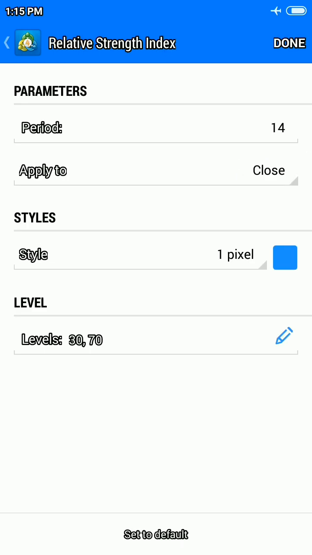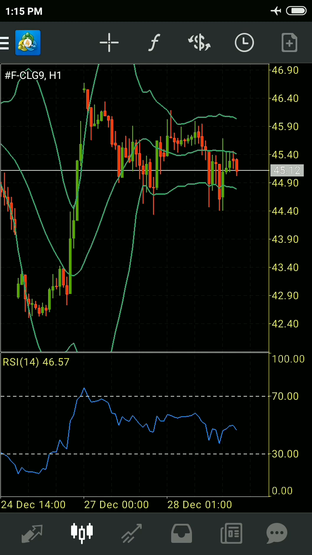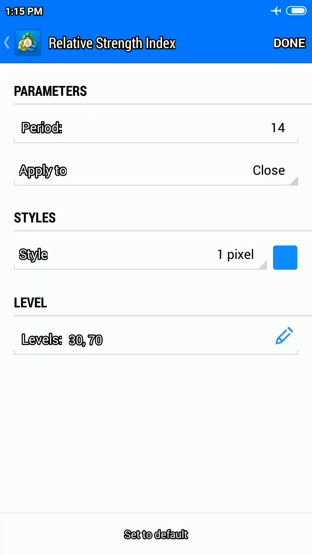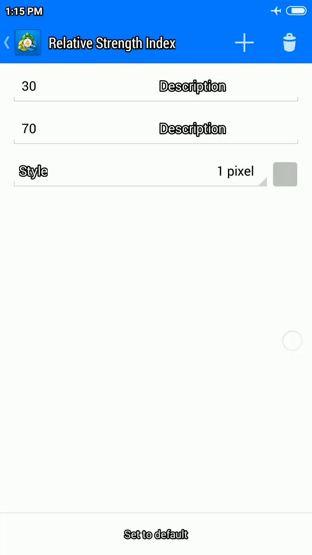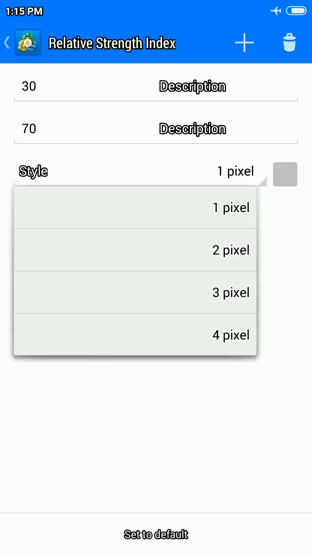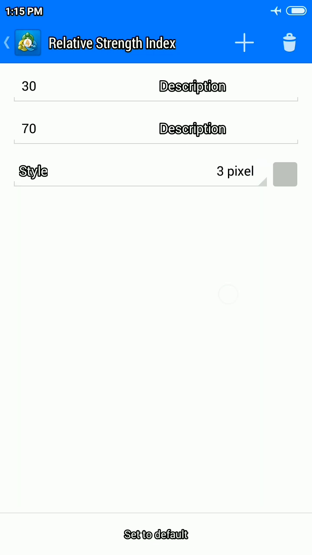Relative Strength Index. So I'm gonna keep it as Relative Strength Index 14 period. You can also keep it whichever, let's say in case you want to change the setting in RSI, as I do. I don't use 14, I use 9. So it's actually the default setting. Okay, so we can't change it. So I'm gonna make it 3, and I'm gonna keep it as green. Okay, so here we go.